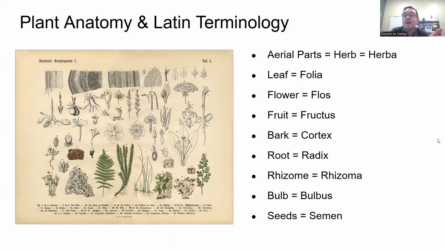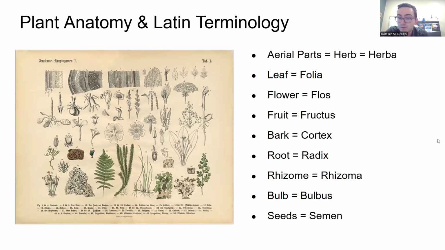So the aerial parts, basically any part of the plant or herb that is above the ground, is known as the herb, the aerial parts of the plants, otherwise known as herba in Latin. You'll see these used interchangeably in botanical text, so that's why I like to teach you both the English and the Latin version. For leaf, we have folia, easy to remember, right? Because foliage, especially up in New England where I'm at, where we have wonderful foliage and fall colors in the autumn, we have leaf or folia, foliage.